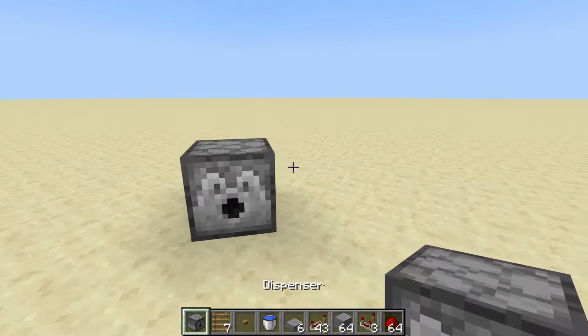Like in this pattern. And to wire up, we need to place repeaters at 2 ticks. And then redstone, redstone, redstone, redstone, redstone, redstone, redstone. Repeaters at 2 ticks. And we need to do the same thing on the other side.